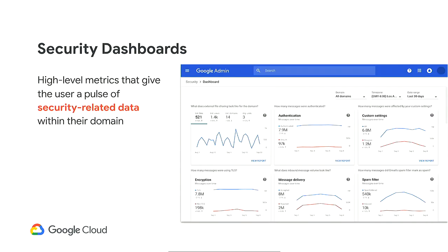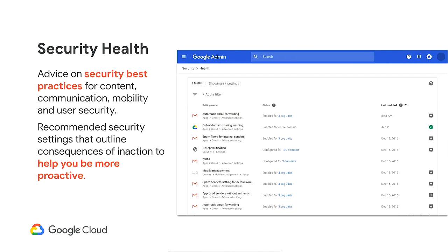And very importantly, when you look at these dashboards, you can dive deep into specific incidents as they occur, or specific examples. So for example, if you see a spike in potential phishing or a spike in spam activity, you can dive deep and understand what's really happening there. Additionally, you can do that with OAuth authorizations, and I'll tell you more about how you can control that in just a minute.